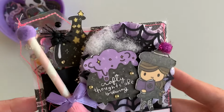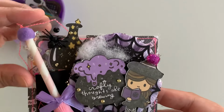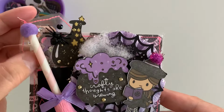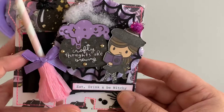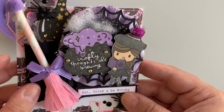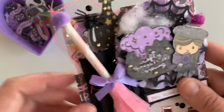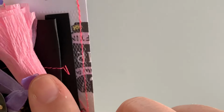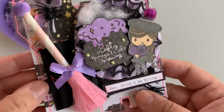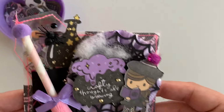And let's go to the little details, you guys. I ended up hand cutting a little coffin and making it a little shaker that's peeking through in the back. I stitched it up. I put one of my little brooms here. I did some little stitch paper that's back here. You can't really see it because there's so many layers, but let me see if I can show you. There's a little folded paper in the back, just to bring it up and give it more layers. There's tulle back here. There's stitching all the way around the card.